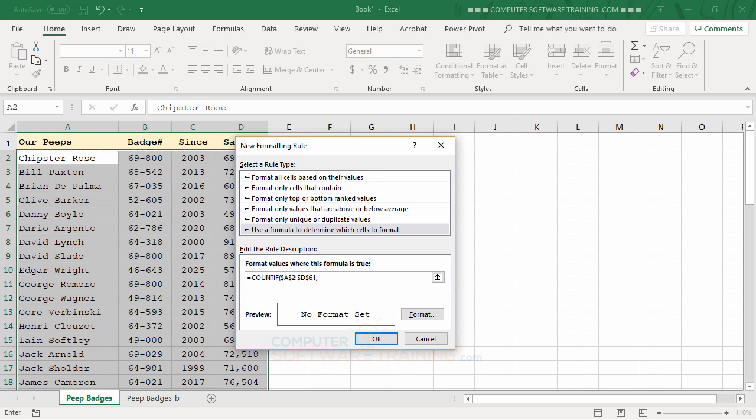And then we're going to do a comma, and then we're going to reference the first cell that it's going to be looking at to see if there are duplicates. It's going to work its way down. So what we'll do is click on B2, and then we'll hit our F4 key 1 time, 2 times to get it so the dollar symbol is just on the B.